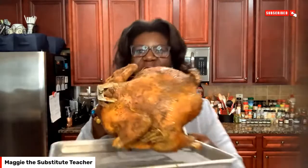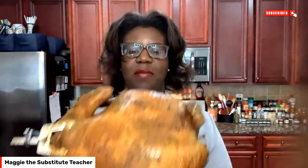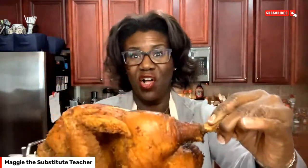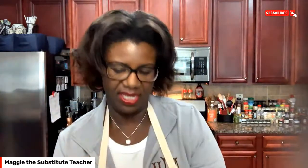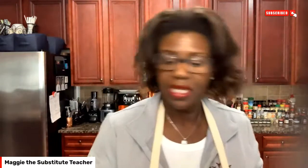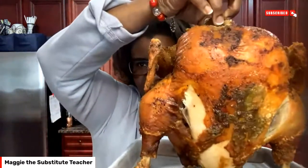All right. So we got this big old bird that we cooked this morning. It's dripping on my pan, but I'll show you guys. It was too big. It really should be able to turn all the way around, but if you can see, it's too big and it's dripping everywhere. I'll see if I can get into it so you guys can see. I'll lift it up. But I did, you know, check the temperature. So this is what we cooked earlier. You see, it didn't turn all the way, but it looks good.